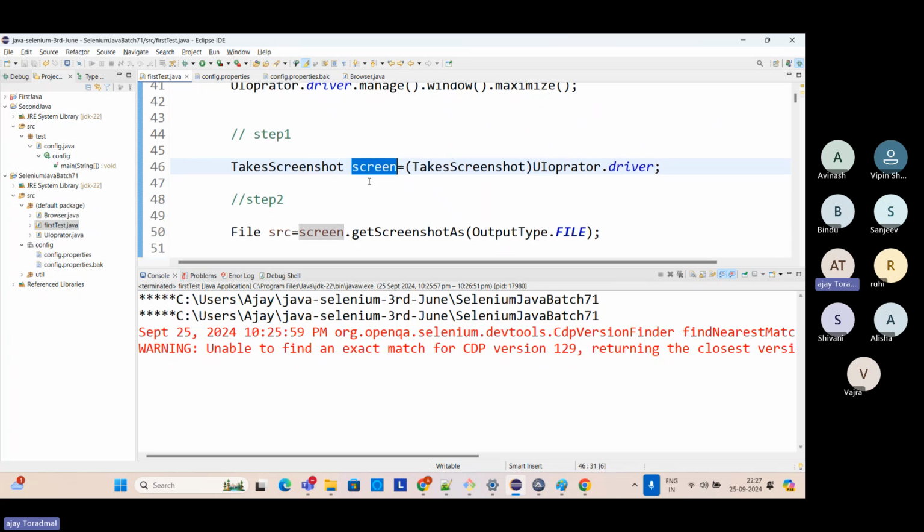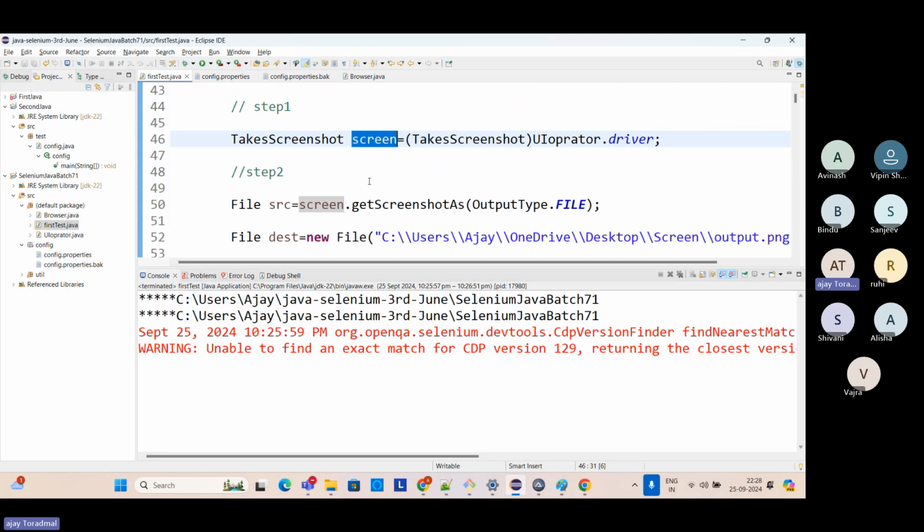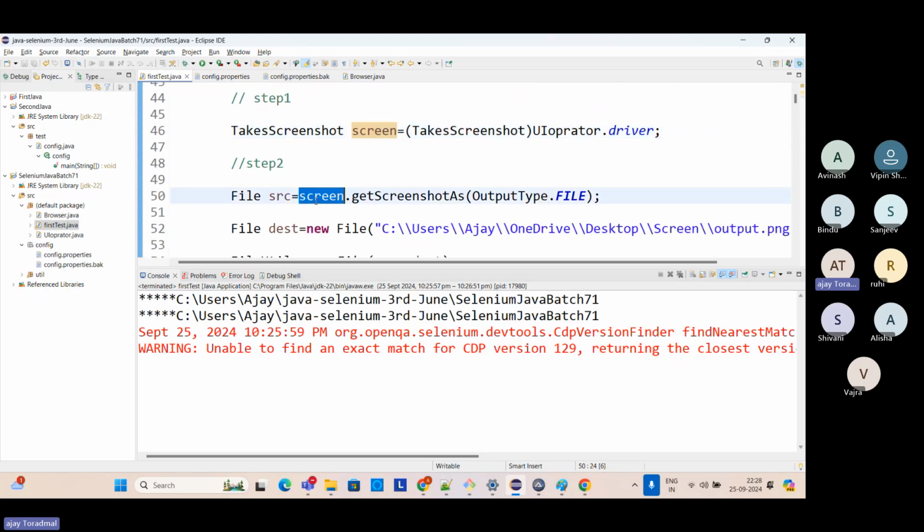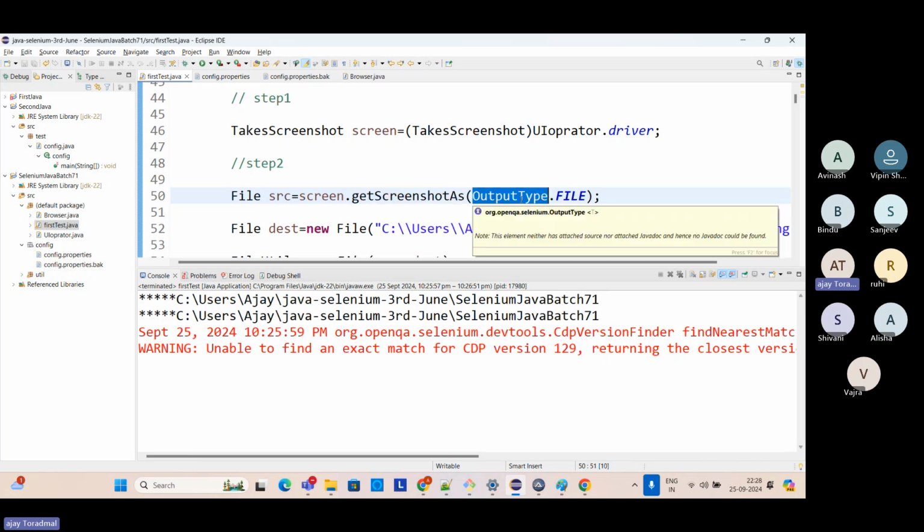Now I have one variable, screen. We can give any name here instead of screen. With the help of this screen, you need to call one method, getScreenshotAs. For this method, you have to pass the output type as a file.